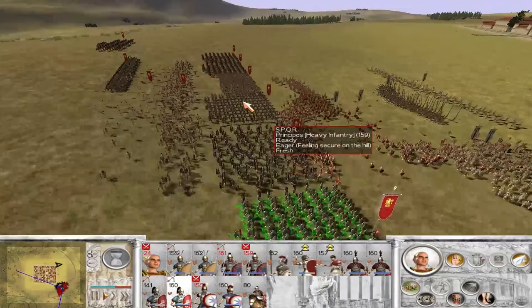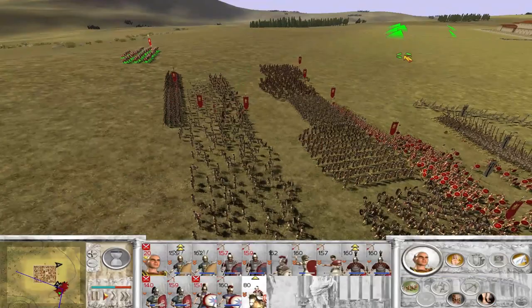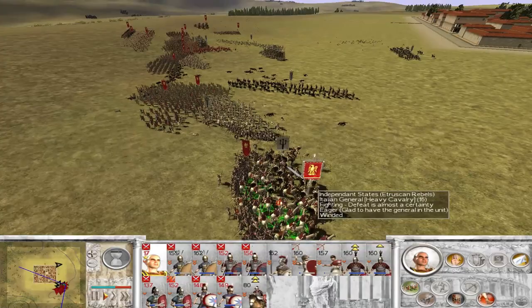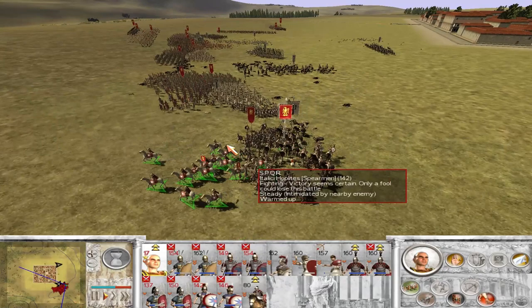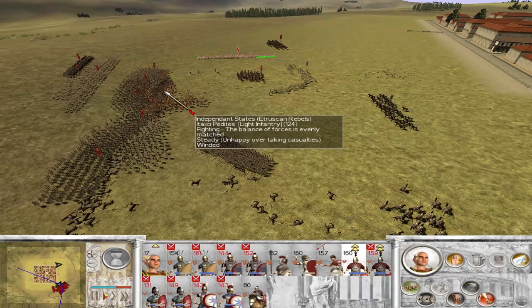Okay, Principes, go after those Velites and other Principes. Form up. Move our troops there, move our Equites. Our general is in a little bit of trouble, but he's backed up by hoplites. We should be able to defeat them. But our general is blocking the hoplites from engaging, so I'm going to move him back. Okay, he's okay. Perhaps I can flank with him. Let's hit these hoplites from the back.